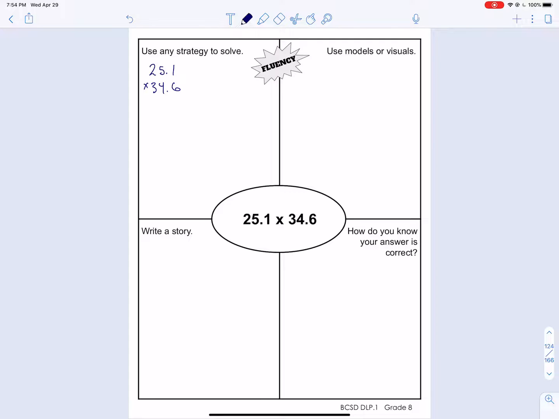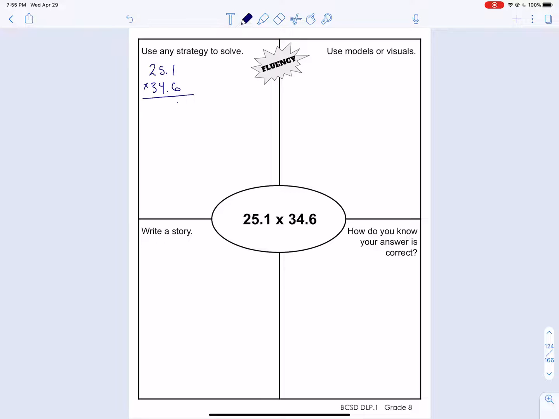34.6. Of course, you can use a calculator, but this is really good practice, and honestly, this is one of the skills that many students struggle at, is multi-digit multiplication. And I think it's a really good practice, especially with decimals. We have that kind of last step to make sure we have our final answer with the correct decimal place. Okay, so this is how I have learned it. Of course, there's different ways, but take the first digit and multiply it by the top number.